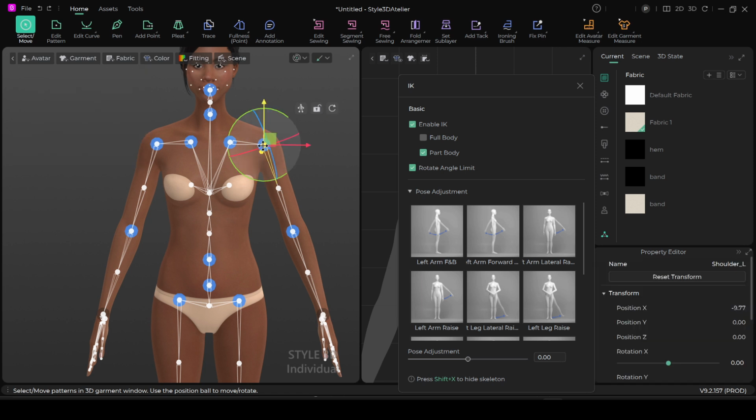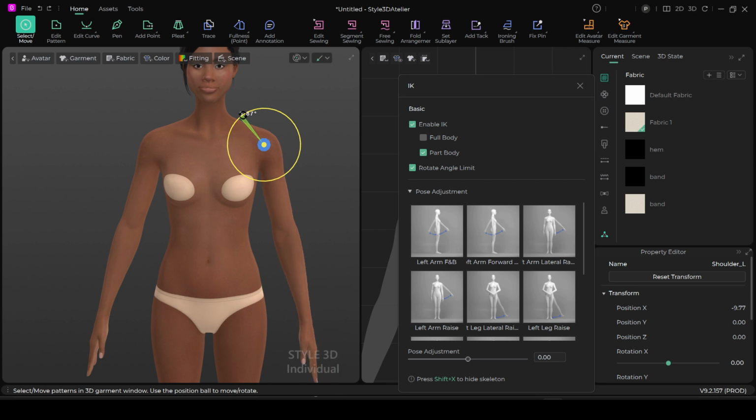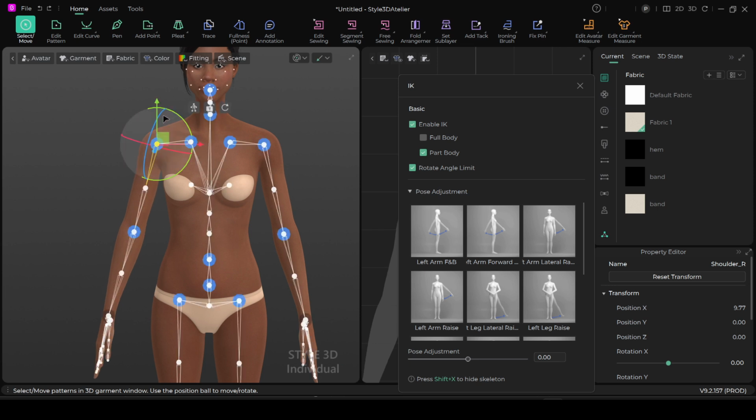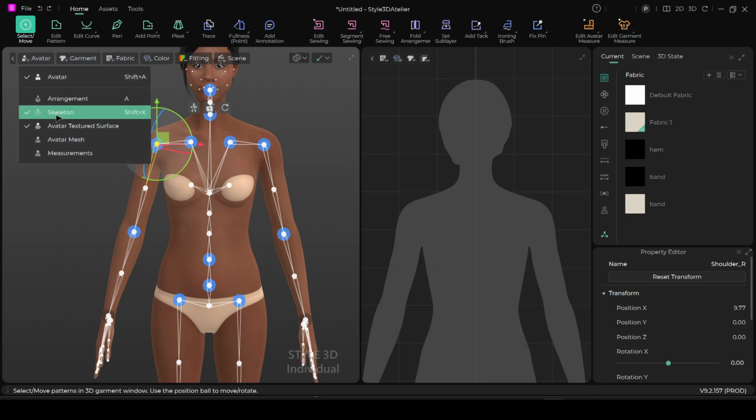We click once and here we have the gizmo, and I'm gonna just lower the arm a little bit. So this blue highlighted circle, we drag on this to lower the arm. Here, the other one, I'm gonna do the same. And we can just go back up here to our top left, click on avatar and click on skeleton to deselect.